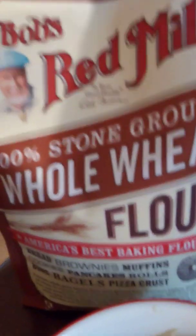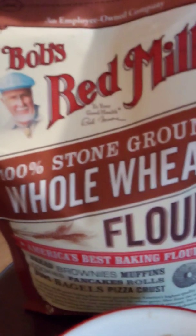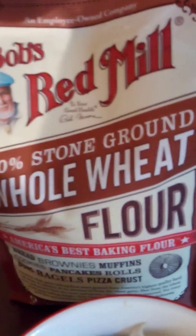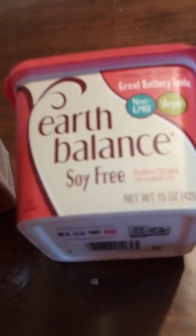And, of course, on the flour, I add just about a tablespoon leveled of the flour to start my liquid. And of course, you want to add your butter, and this is a plant-based butter, soy-free. And I just add about 3 teaspoons of this. Now you can add more to your liking, whatever your taste buds prefer. And we would add the onion, and it needs to be chopped up finely because when this is finished, you want it to have that thick flavor and a thick texture.